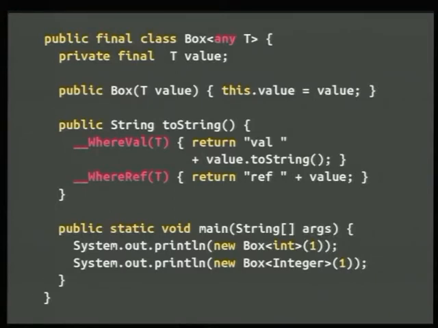There's actually an interesting problem with this. For example, the interface List prescribes an overloaded method remove, which takes an integer index, or the value of that type to remove. This is of course problematic when you have a list of primitive integers. Which overload should you choose? And this is where these things come to the rescue. The interface will be changed to include both remove overloads for reference types, and it will not include them for primitives or for value types. Currently, the prototype uses a syntax like this. I'm sure there will be a different syntax, or maybe they won't use this approach at all, but currently they are doing this. Did I answer the question?